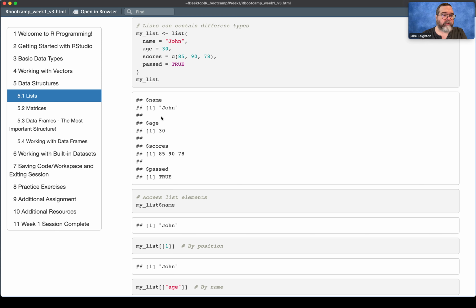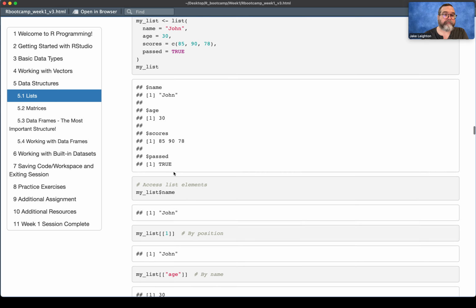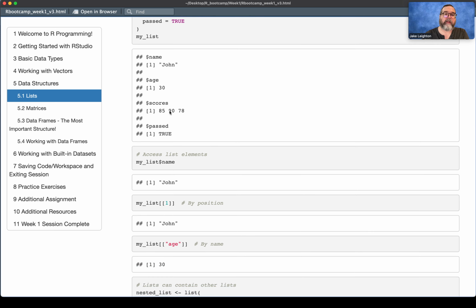What we also could do is subset. So before we had the bracket subset, we would put, if we had a linear vector, like 1, 2, 3, 4, 5, correct? This is the same way, except we need another bracket here for this term. So we have double brackets here, and this will give us 1, 2, 3, 4, basically. I have a 1 here, so it gives me John. It's another way we can index it through $ sign.